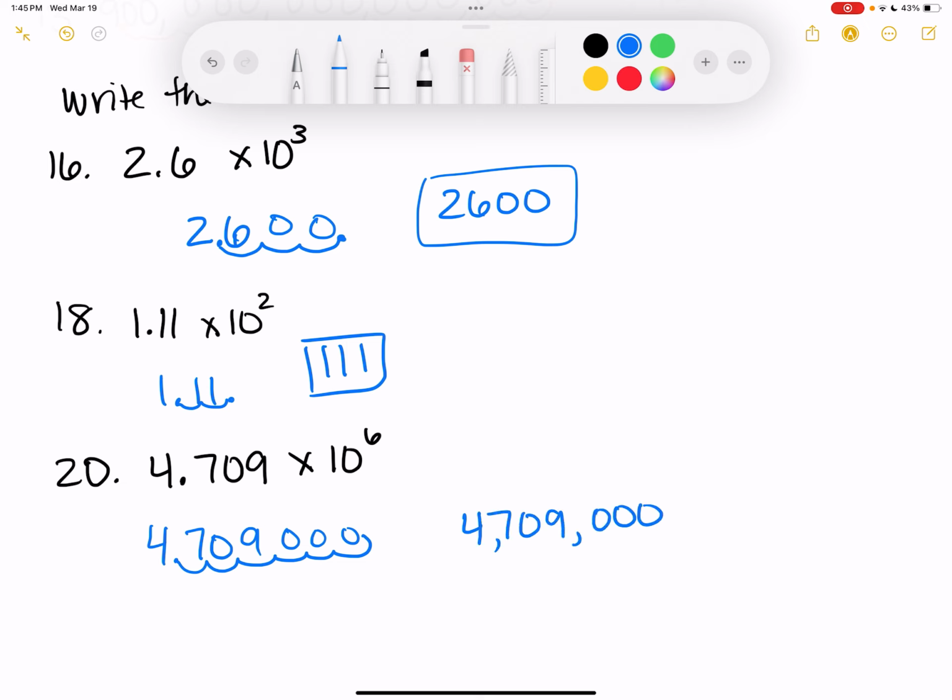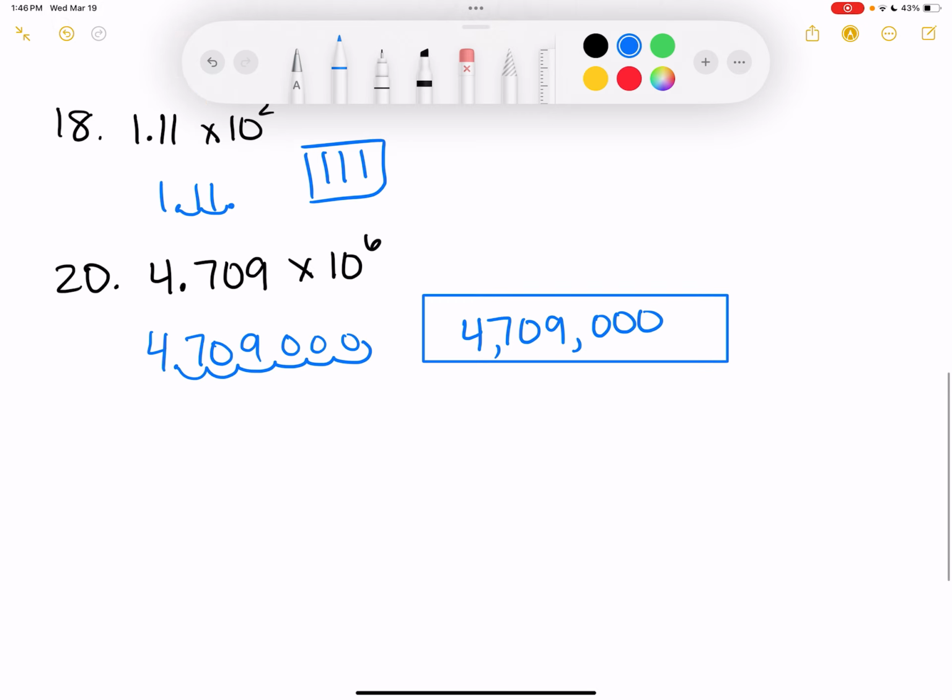And you should be putting appropriate commas where they're needed with big numbers. All right, what do we get? 4,709,000. I'm not saying all that, because I know I'm going to butcher it. Yep, 4,709,000. So I had to add 3 zeros to the end of it. All right, so those were all positive exponents. It moved to the right for standard form.